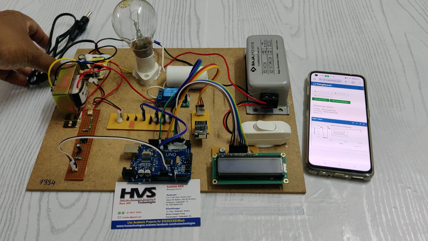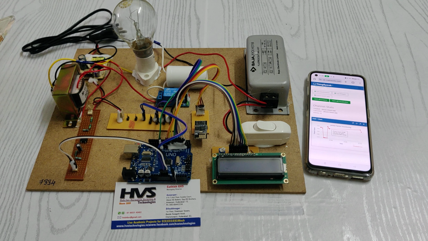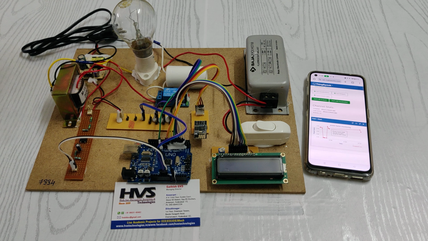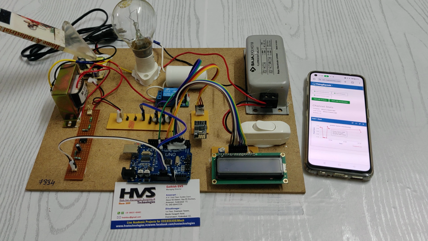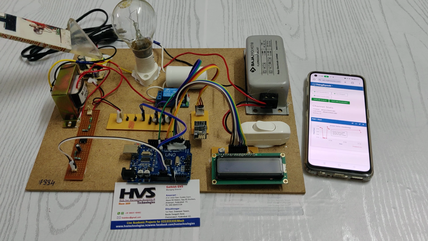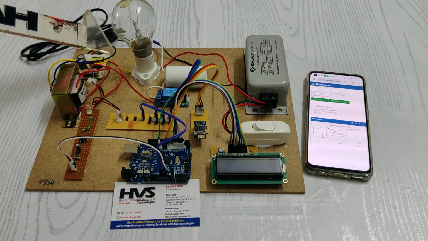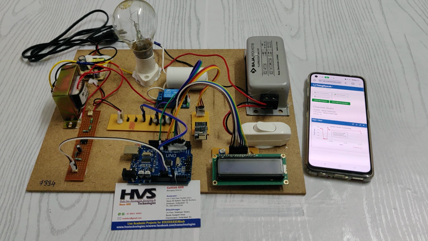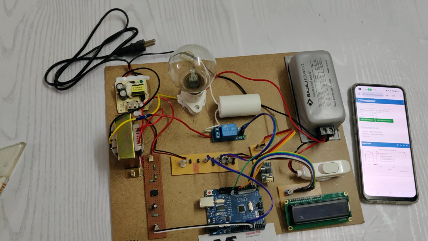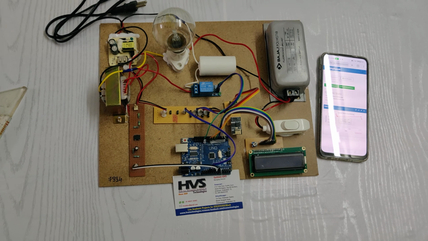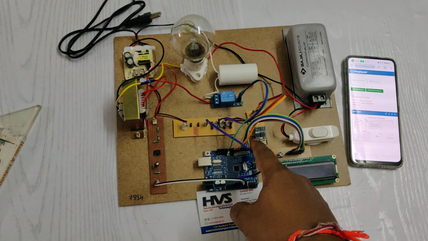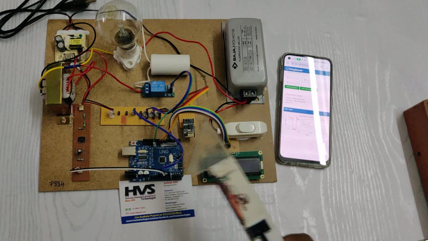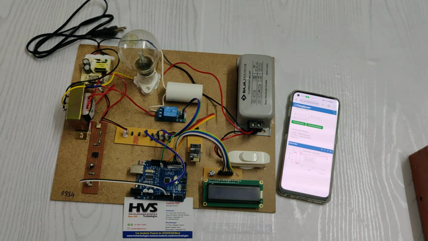Coming to the modules, as the main power source we provide a 230 volt AC input, which is connected in parallel to this 230 volt load, that is R L C, along with the current waveform, and in this one the voltage waveform will be connected. This is the regulated power supply board, which takes the 230 volt AC input and provides us 5 volt DC output. That is the main operating voltage of our main components. 5 volt DC is the input voltage to the microcontroller, the Arduino Nano, the LCD display, and all the components along with the ESP8266 Wi-Fi module.